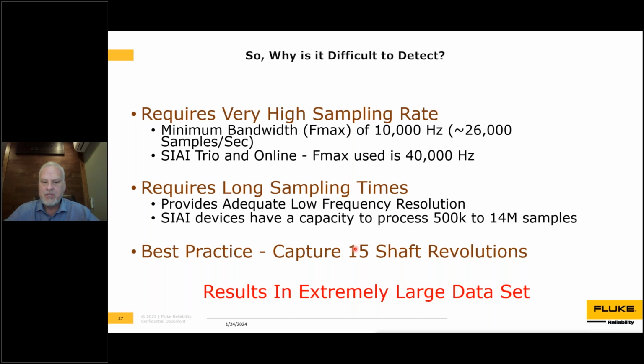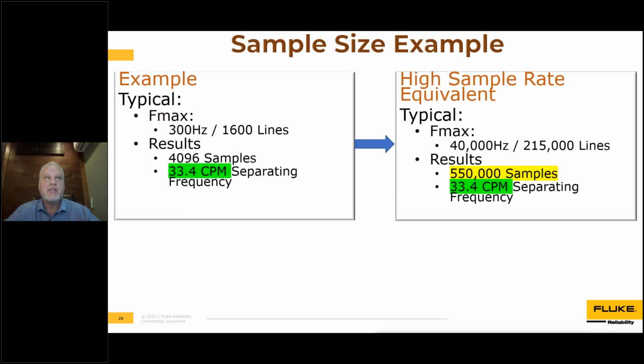The data set for just our standard trio sample is 500,000 samples that we usually start with before we run our algorithm. In our online system, it'll be 14 million samples. That will give us more than a couple of minutes of data sampling time. So what do you do with 14 million samples? Where do you store that? And if you're taking that every day, you're going to have well into the terabytes of database size. So this has always historically been the problem, is how do you deal with these super large data sets?